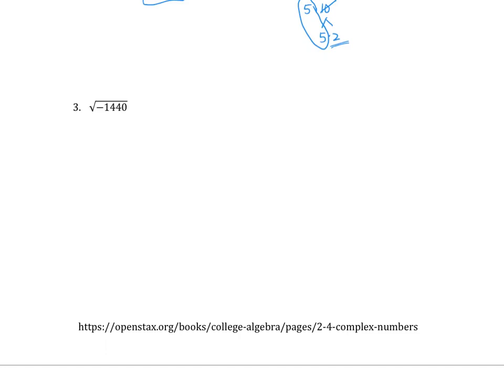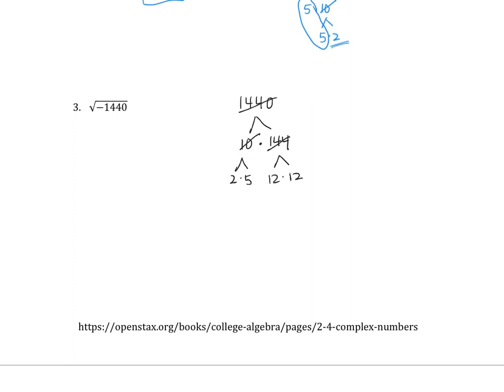Number 3. Here, 1440, I'm not sure if that's a perfect square. We can check on our calculator, right? If you don't know if it's a perfect square, you can always just do the prime factor tree and see if it works out. Okay, it doesn't look like it is. So let's do the prime factor tree. Since it ends in a 0, I know that it's divisible by 10, so I'm going to start there. And then 144 is 12 times 12. I can keep going with the 12s because those are not prime, but if I see that I already have a pair, I can leave it like that because the pair is going to come out. And the 10 is 2 and 5.